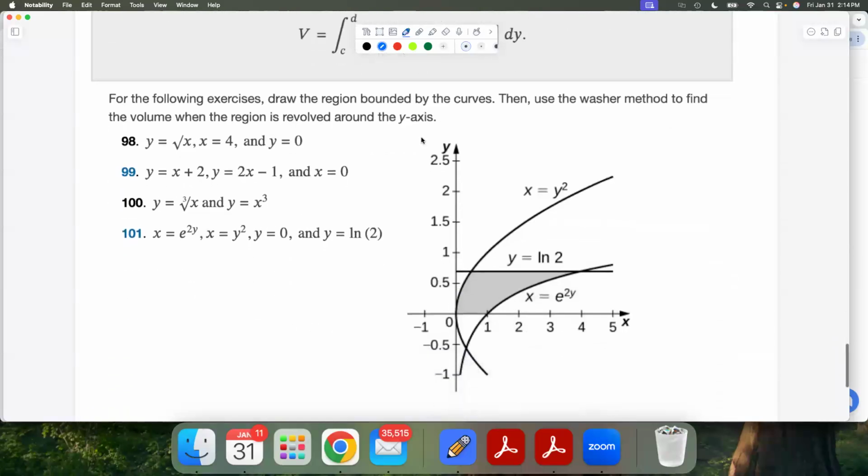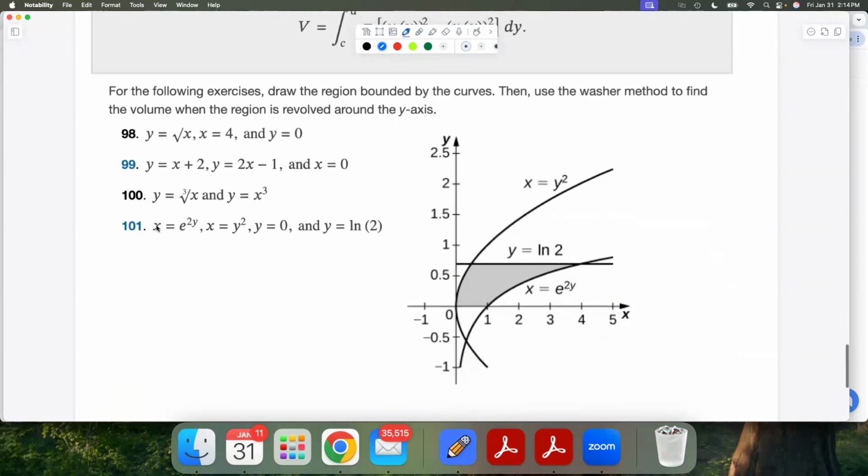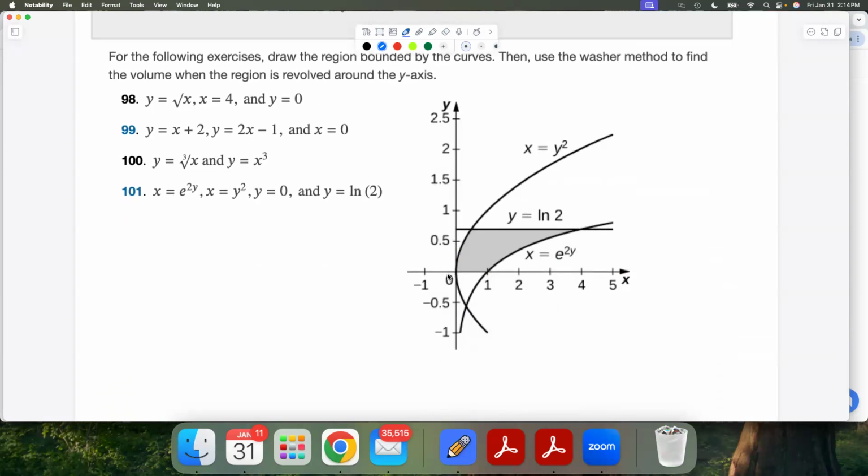Okay, so we're going to do one of these problems. That is this one, number 101. I went ahead and grabbed the picture. This is a problem from the book. I grabbed one of the pictures from the solution. If you click on the little blue here, it takes you to the solution. The answer was right under there. I did this because I'm terrible at drawing these, but you do want the ability to draw these. If you're going on a test, you would have to draw this on your own.